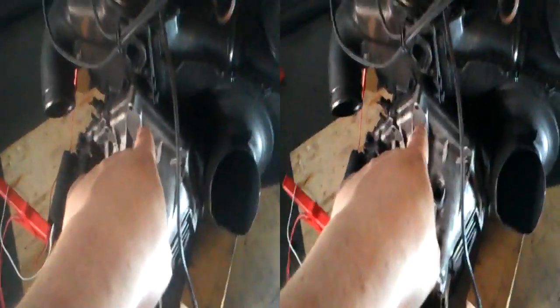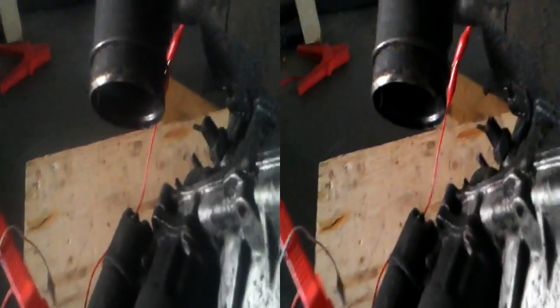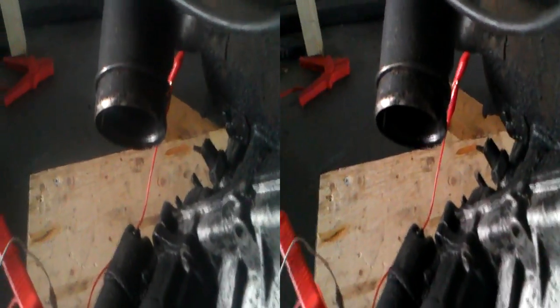To idle, it's a bit erratic because the cylinder on this side, as you can hear, maybe, is not firing every cylinder. So it's kind of making it so it's not running at full power. Whereas this one, it's quite a regular fire. So there's an issue there, I don't know what it is.